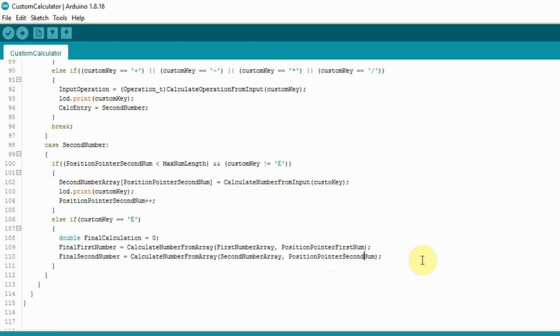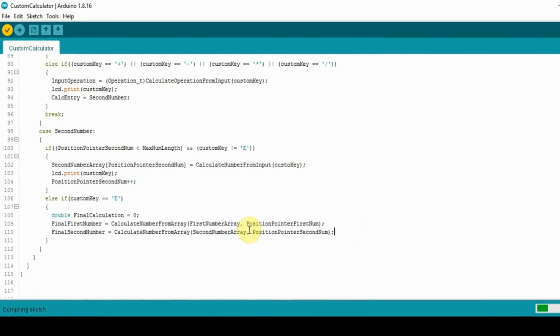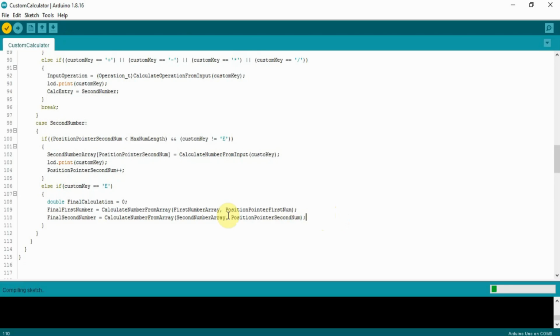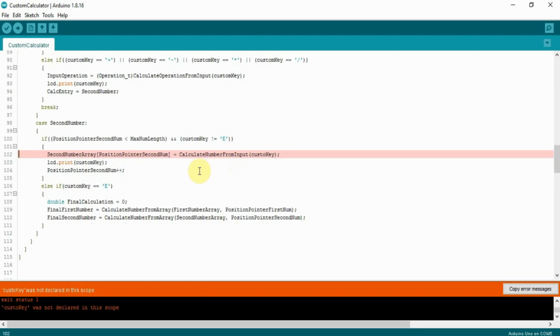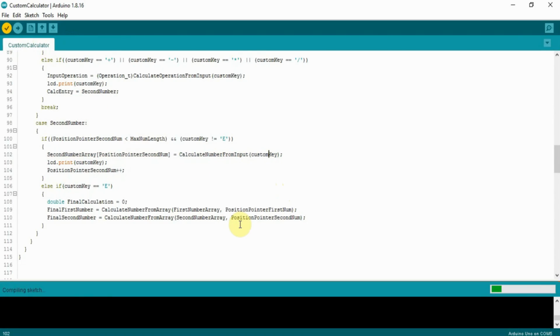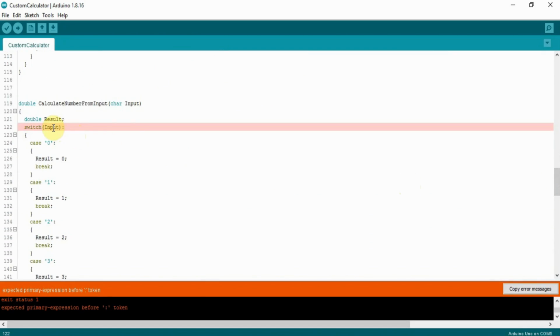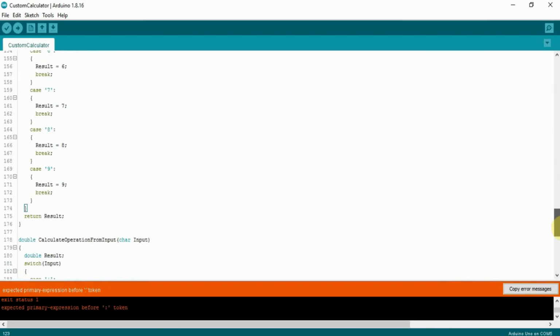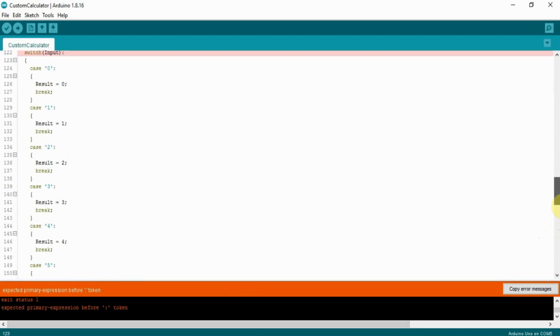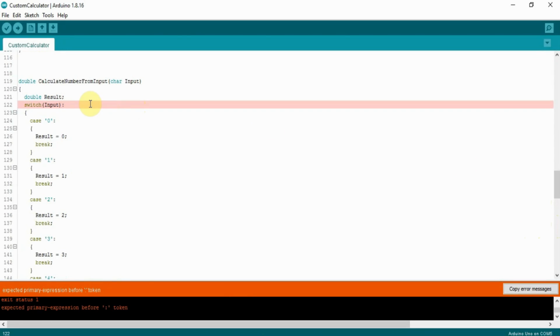After writing so much code, let's compile the software and see if it compiles successfully. And we see that there are a few errors in the code. Let's try to get rid of them. Okay, the first error is that the m is missing in the custom key parameter. Let's write an m here and compile it again. The software did not compile successfully. That means there is another error, and I can see that the switch statement does not need any colons here, so get rid of them and compile the software again.